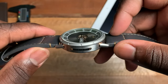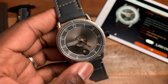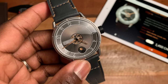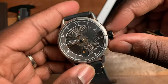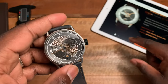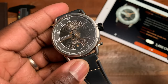Everything just works on this design. The size is perfect, the height is really nice — not too thick, not too thin. The short lug-to-lug makes this wear really well on the wrist. The best way to describe it: think less micro brand and more independent watch. There are two versions — I'm actually glad I didn't get the matte white; I find the anthracite version to be more versatile.